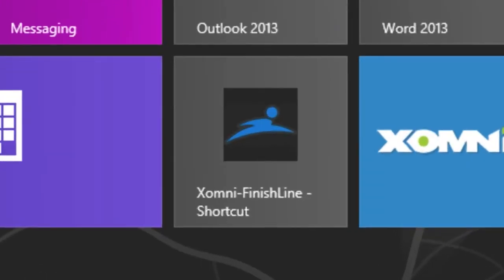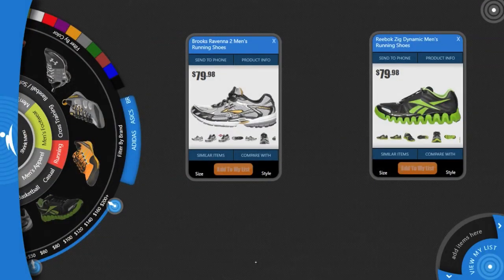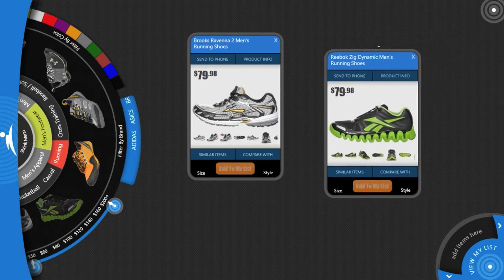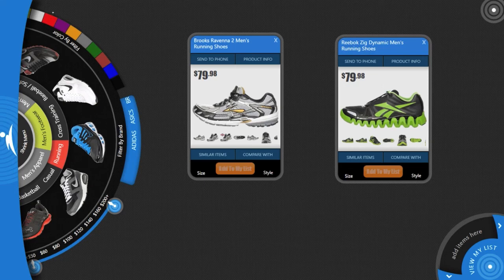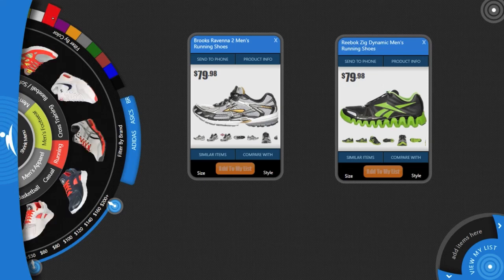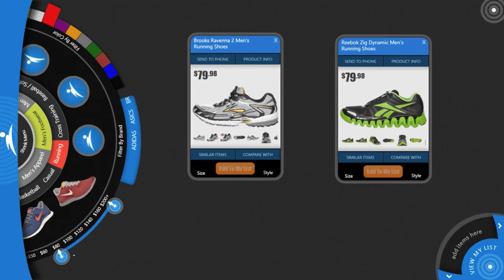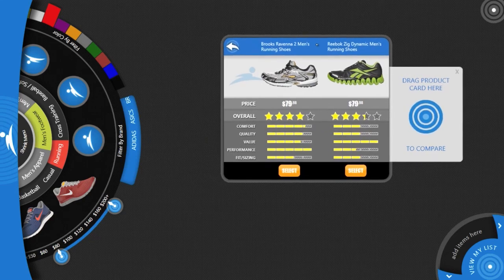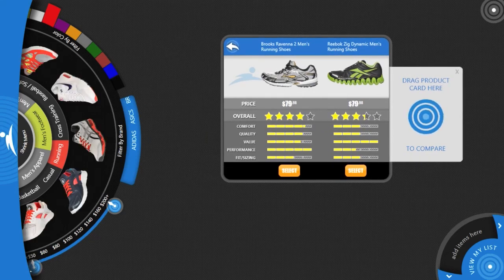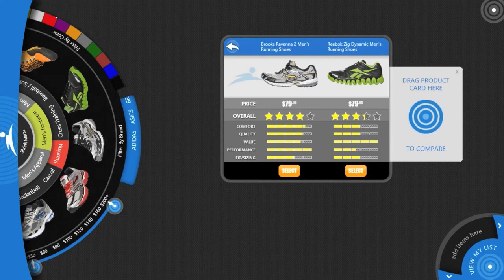This isn't a Metro UI app, but it is a traditional desktop application that allows us to do product browsing, sort, filter, finding based on various metadata attached to that product, do rich comparisons of product to help find exactly what you're looking for, adding them to your wish list, being able to check them out. Lots of great features. Just two examples of possible applications that you could build on top of the XOMNI platform, but I'm sure with your creative team you could think of many more.